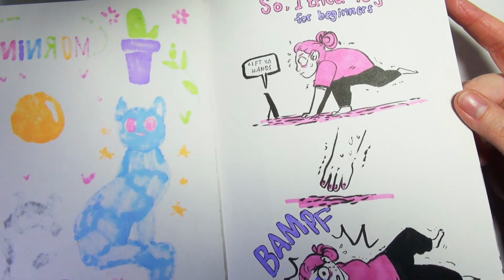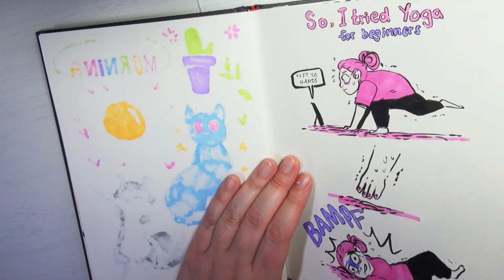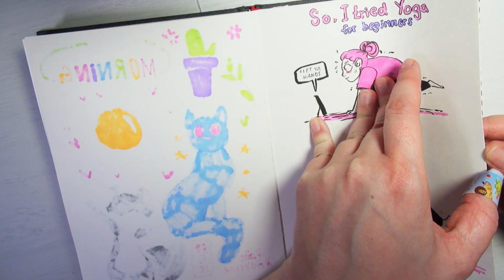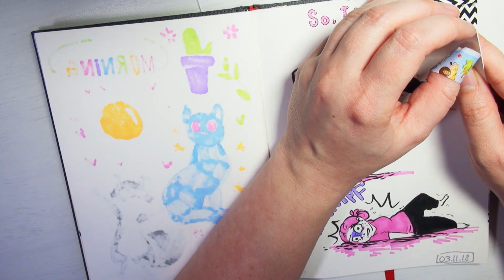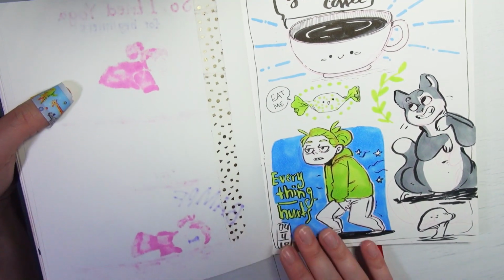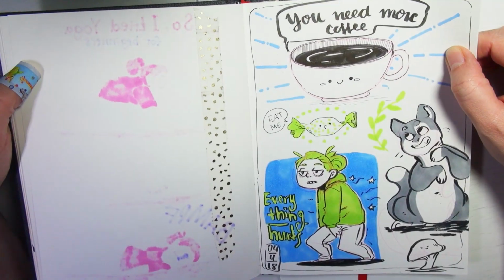I started to do some yoga because my back starts to hurt quite a lot, and my neck and everything, because I work at a computer 8 hours a day, and before work I work on my comic. I need to do something for my body, I figured. And the next day I felt like dying because everything hurt when I tried it for the first time. It's better now.